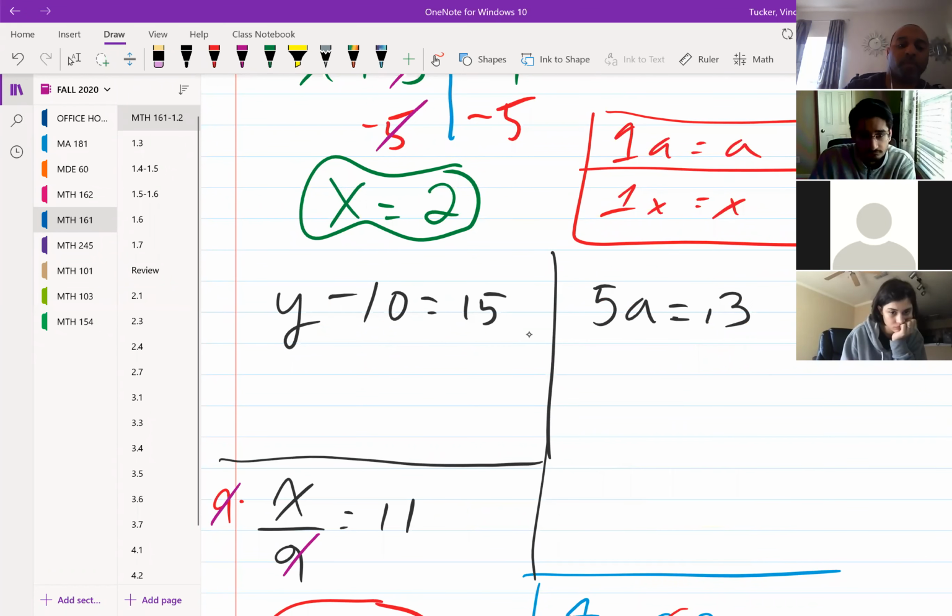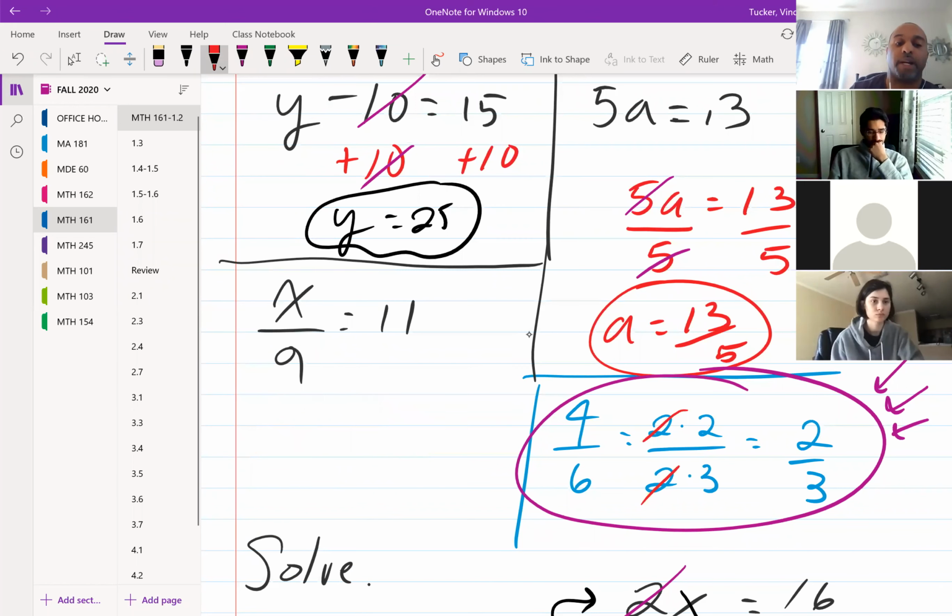Now the 13 over 5, that cannot reduce. So dividing it into 13 or converting to a mixed number is not the same thing as reducing. That's just converting it to a mixed number or a decimal. This right here is considered reducing, or simplifying, your fraction. That is expected of you. This is okay to leave as is. So just making sure we're okay with what is expected of you and what's not necessarily.